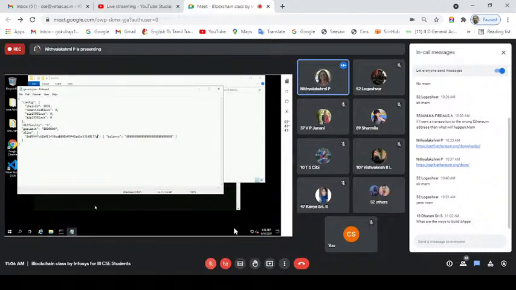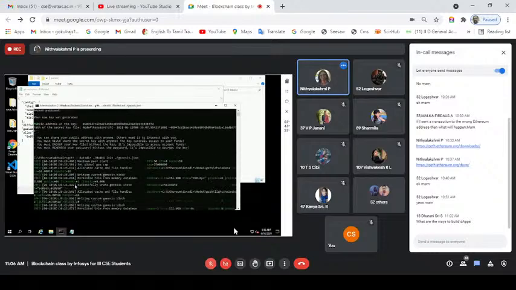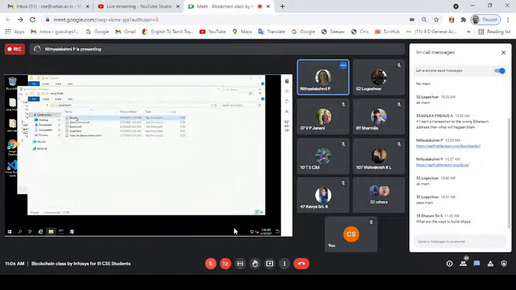Okay, I gave this. Now let me initiate the node. Get the data dir for node A and init it with genesis.json. The next one is a big command. I'm not going to be able to type it, so I will copy it.